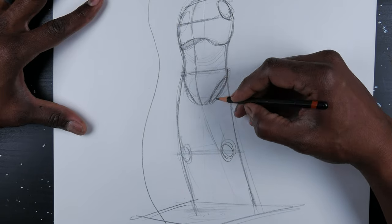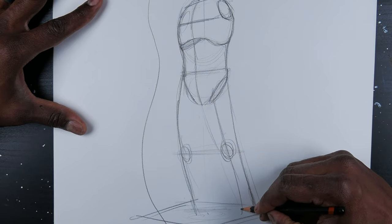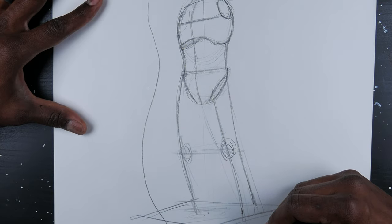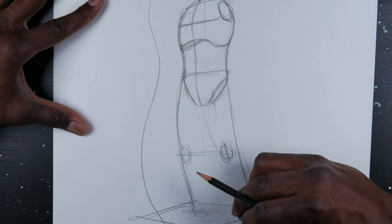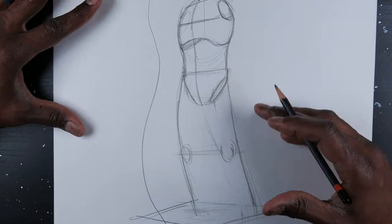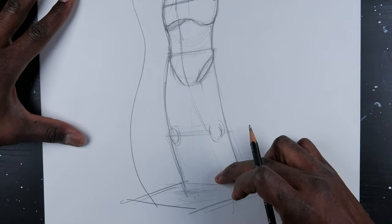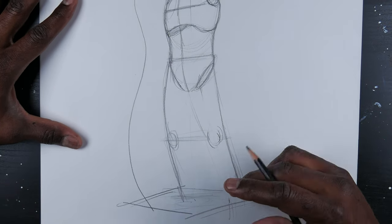There is another technique I use where I can quickly scribble the skeleton in here, or this gesture line, to establish the center line of a leg. That's a great way of doing it, but I'm not going to do it this time. I'm going to show you the outside. So I'm establishing the outside. The outside gives me a sense of this entire character from the head all the way down to the toe, where he's standing and how he's standing.